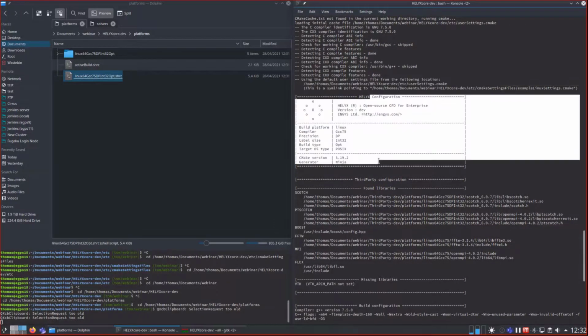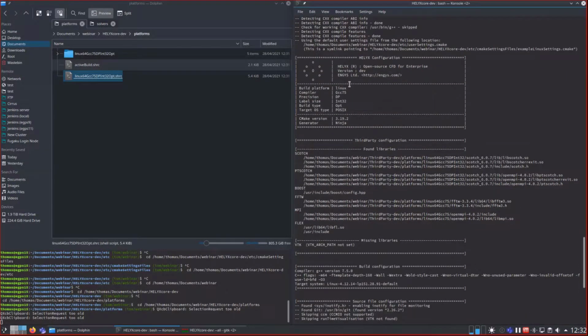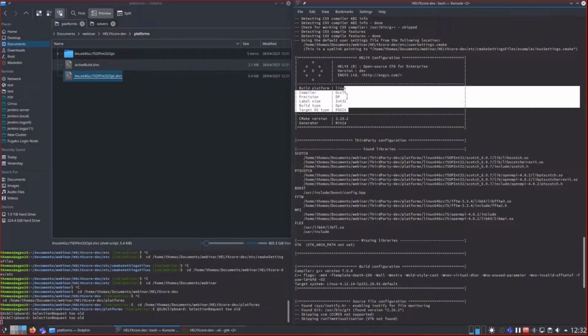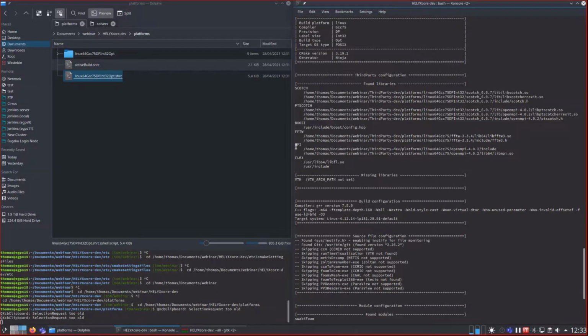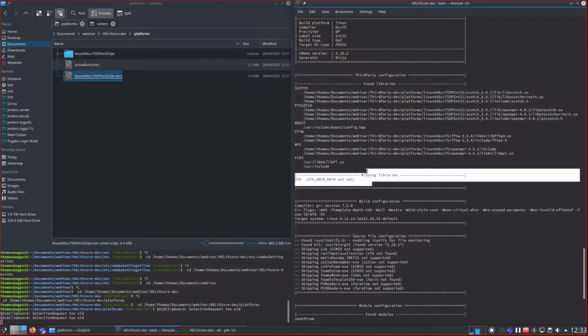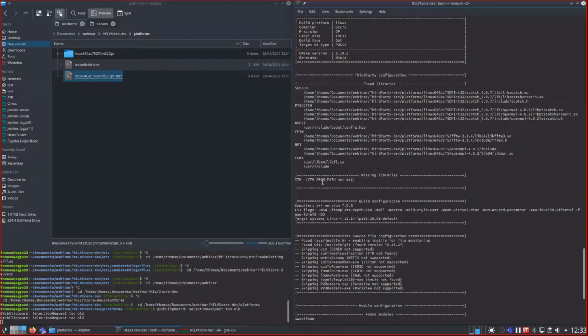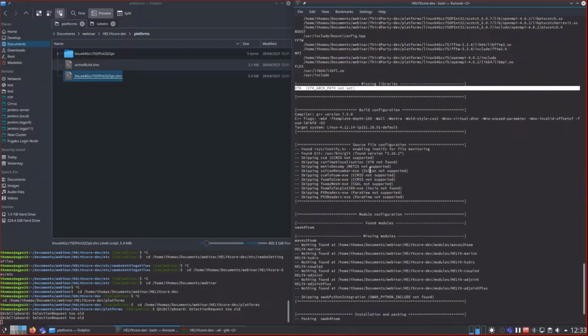So now we start doing the Helix specific stuff. These are all the Helix options that you've defined in your user settings file. These are the third-party libraries, so we can see that it's found everything that we told it to find. It tells you where everything is. It also tells you that it could compile against VTK if I set the VTK arch path, but I don't particularly mind that it doesn't compile against VTK, so I'm happy to leave that there.